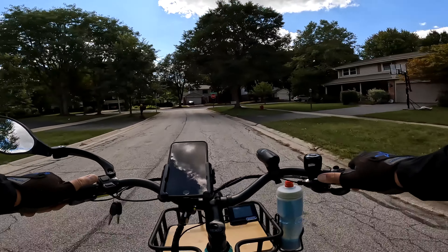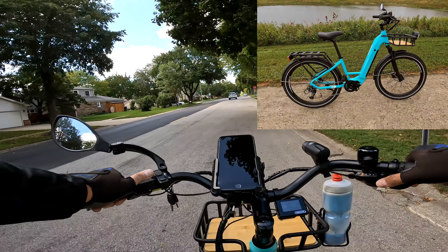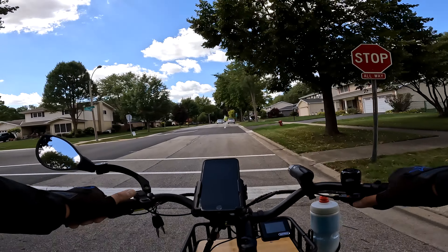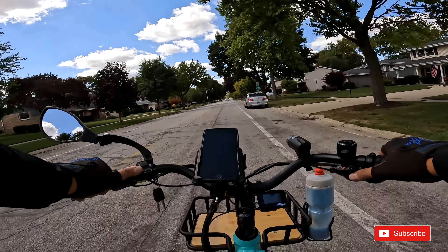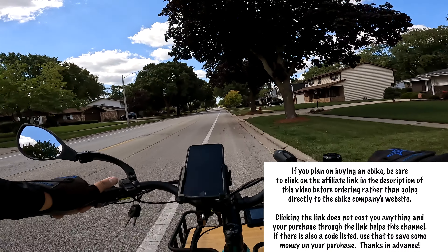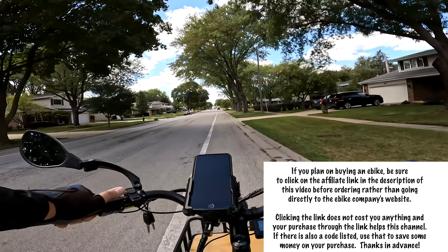This is Russ. I'm back out on the road again. What am I riding? This is the Himiway Rambler Premium. I'm still learning this bike - this is a mid-drive bike. A lot of people were saying they didn't realize that you have to shift on a mid-drive bike. Yeah, you need to shift. This is a torque sensor bike too, so essentially the harder you push, the more the motor is going to react. This has nine speeds.